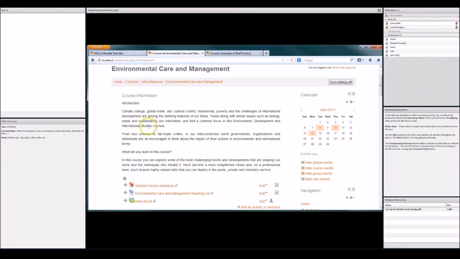So we want to give this little portion of text a little bit of production value, just something that'll make it stand out and help our learners engage with it, even something as simple as doing something to highlight the little subheadings in our text. We can always do this in Moodle by clicking on the little update icon. Yours might look slightly different, but if you hover your mouse over it, it'll always say either update or edit. So I'm going to click on that to get into a text editor.